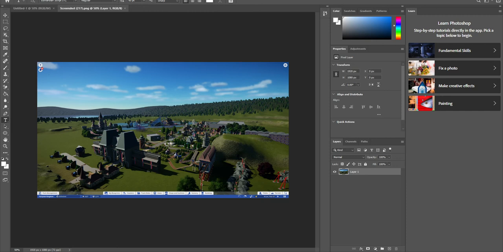Now when it opens up in Photoshop, you might notice that it opens in a different tab. So what I want to do is move it from the new tab it's created onto the original one that I created, where the workspace is. Before I move the photo itself, I want to make sure that it's been cropped. So I click on the crop tool, and when it comes up it'll have these little points on the corners, the top, middle and bottom. So you can just make it how big you want it to be before you click and drag it onto the actual workspace.